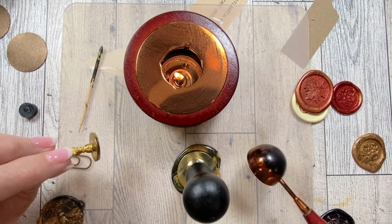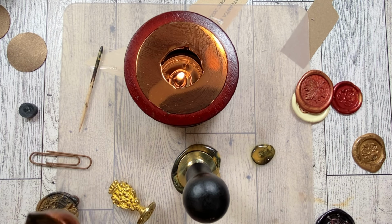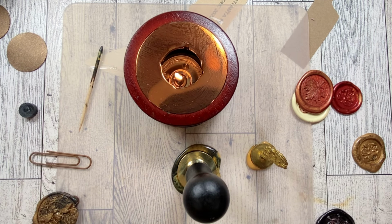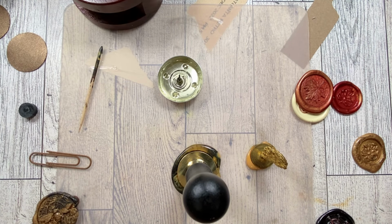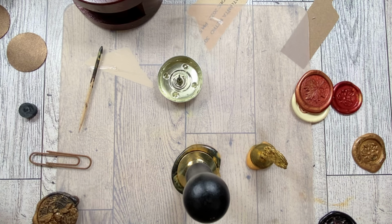So I'm basically going to just pour out the rest of my wax, and hopefully that's enough to make this. And then I will take this out and blow out my candle. And then I take a napkin, and while the wax is hot, so you've got to be careful, I just wipe it out with a napkin or a Kleenex tissue, just something. But you've got to be careful with that, and you want to make sure you either put on heat-resistant gloves, but I usually just have a wad of the Kleenex in it. I've not burnt myself yet. Knock on wood. I didn't burn myself that time either.